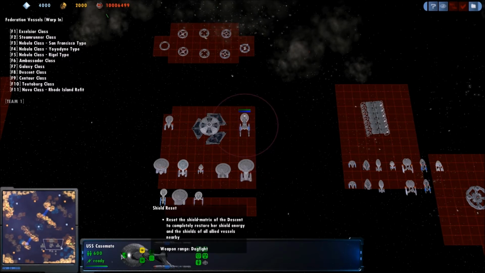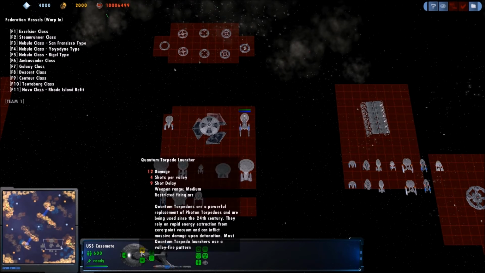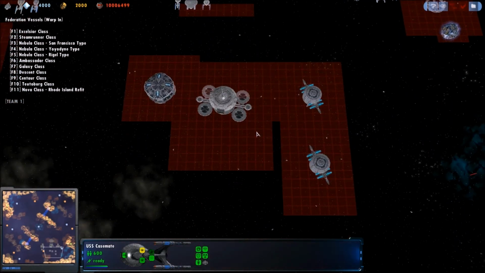Its special is definitely tier 1 because it gives Descent and all nearby ships another life. It basically recharges their shields back to 100% for the cost of 20 supplies. And that includes another Descent. You can have 2 Descents that can regenerate each other's shields, which means with 2 Descents you get basically 3 lives. Offensively, this ship is kinda okay. Double quantum torpedo launcher looks better than it really is, but it's not bad. And the ship is fast enough that it's not useless. So this ship is okay.